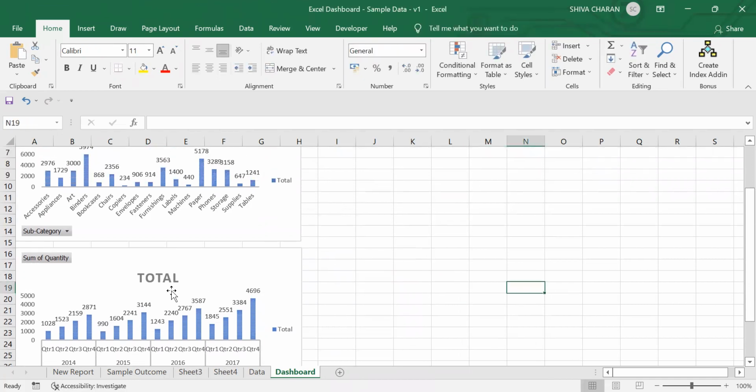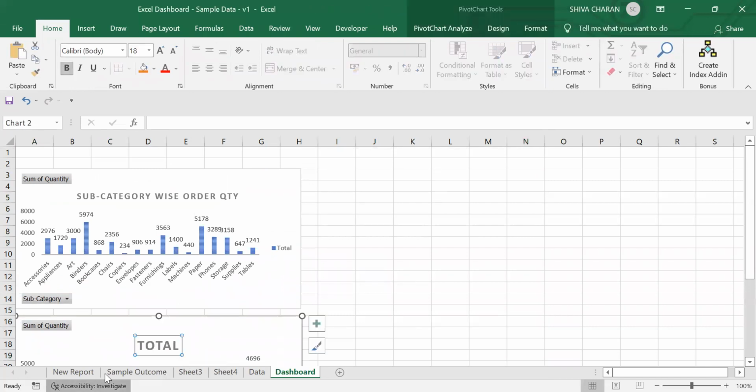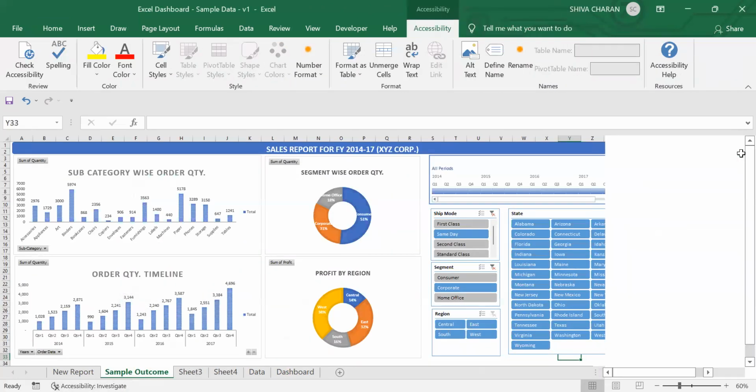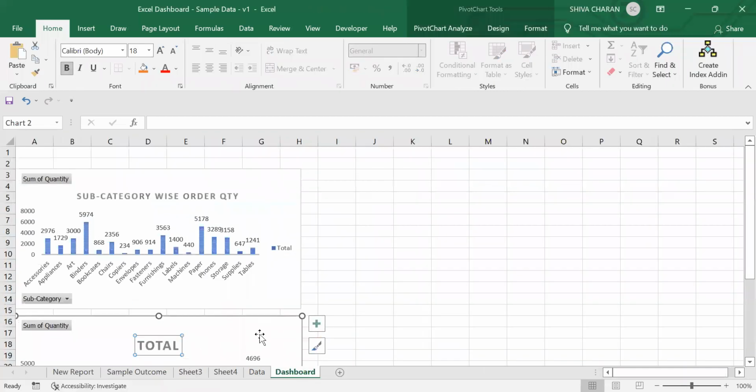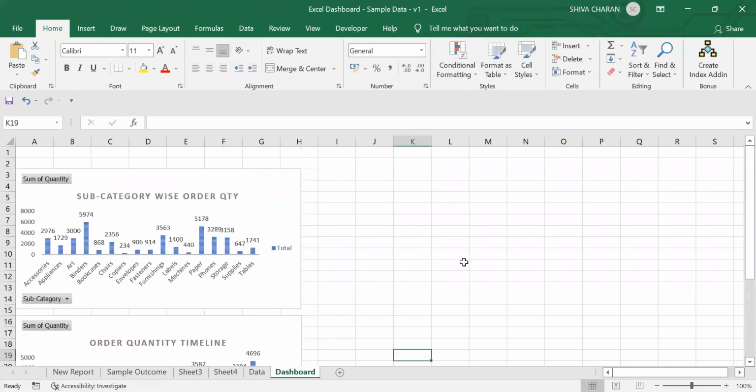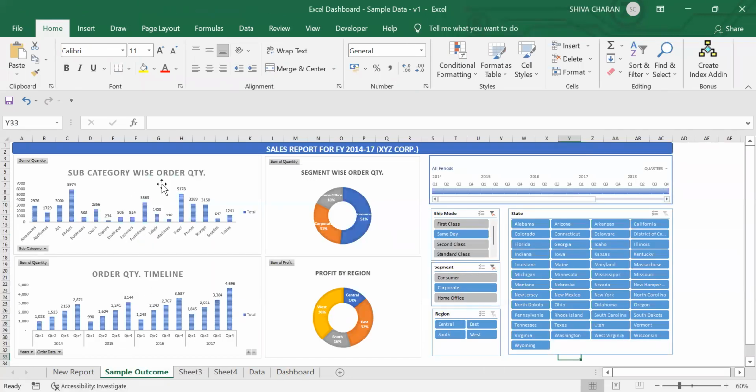And let's rename this as order quantity timeline. Now let's decrease the font size to 12. Now we have created both the column charts.